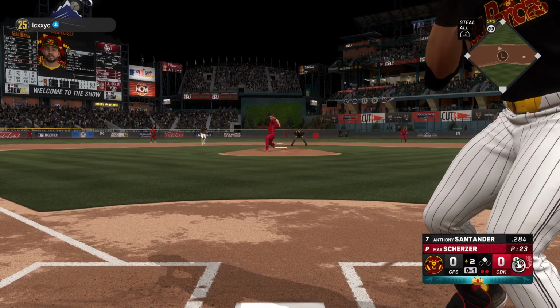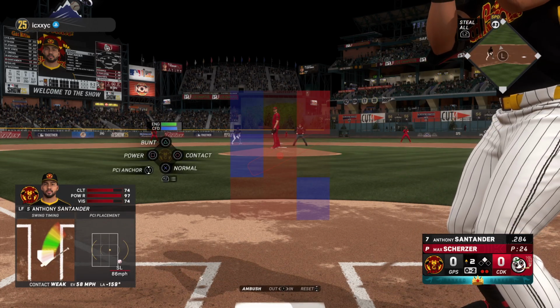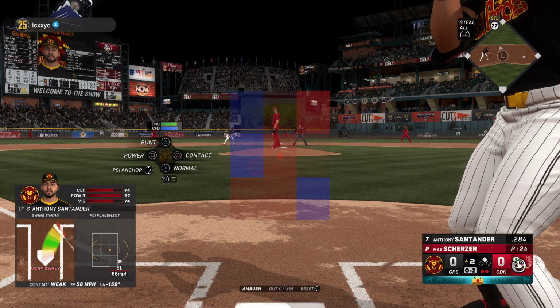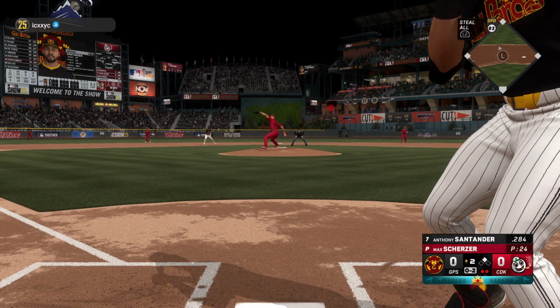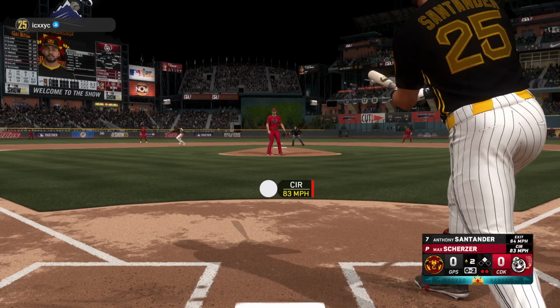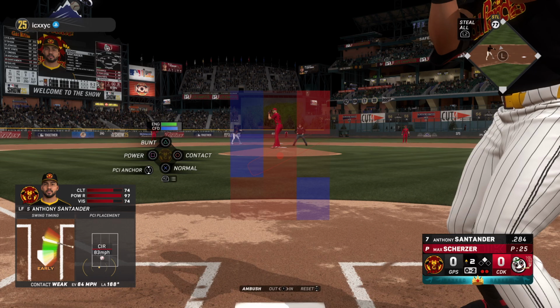So here's Scherzer. Wow, no fair right there. I mean, that slider didn't move till the very last moment. Incredibly difficult to pick that up. Just kind of have to tip your cap on that pitch. And it's fouled off. They'll do it again. Runner at second, two down, here at the top of the second.